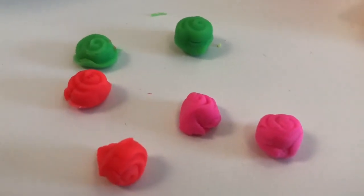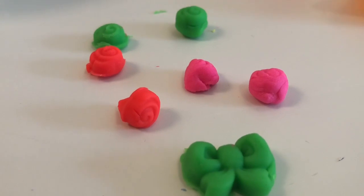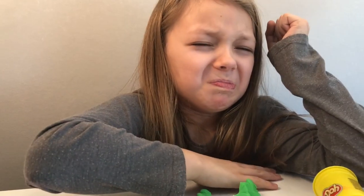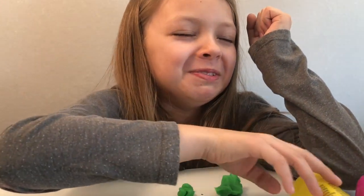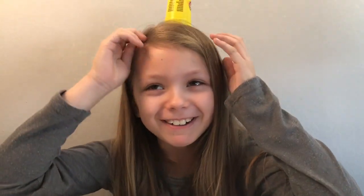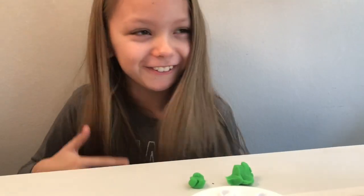Here's the roses that we made. My hat keeps falling off. She's crazy. What we discovered was when making these roses, using regular Play-Doh and not the Play-Doh Plus was the best thing to do, right? Look at that face. I'm sad. Why? This keeps getting torn up. Because it's not a hat, silly.